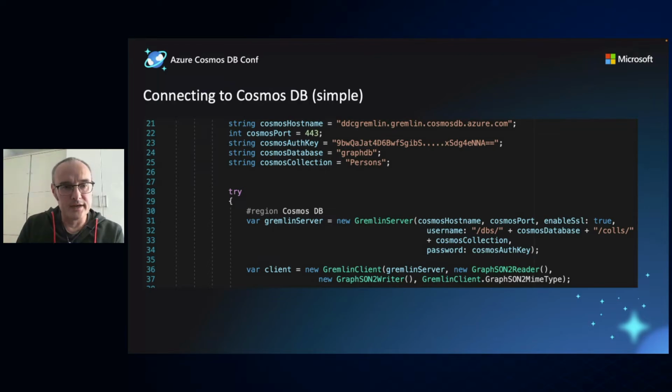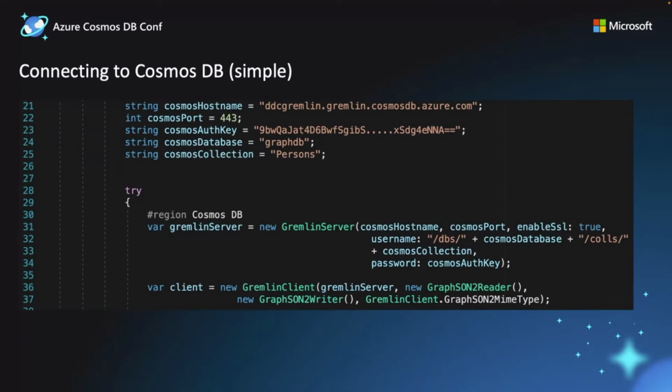It's important that all connections to Cosmos DB are encrypted, so we always have to enable SSL, as you can see here in this example. And the username is a little bit different to other graph databases, so we have to add some more details which are specific to Cosmos DB, like the DB and the collection. And the password is the Cosmos authentication key, which you can get inside the portal itself.